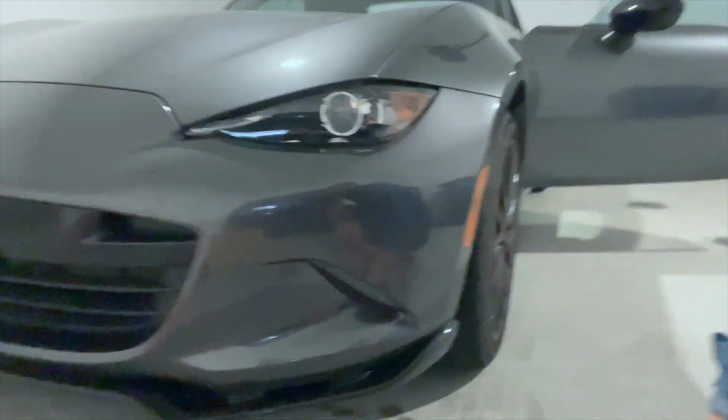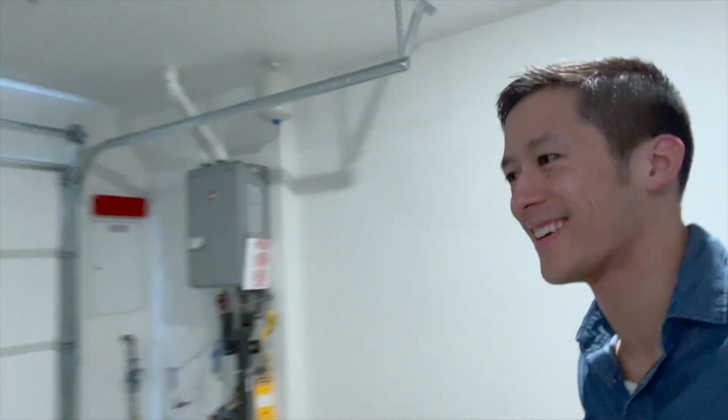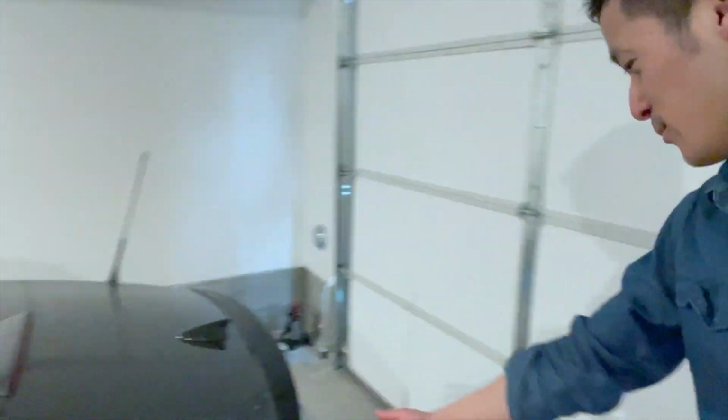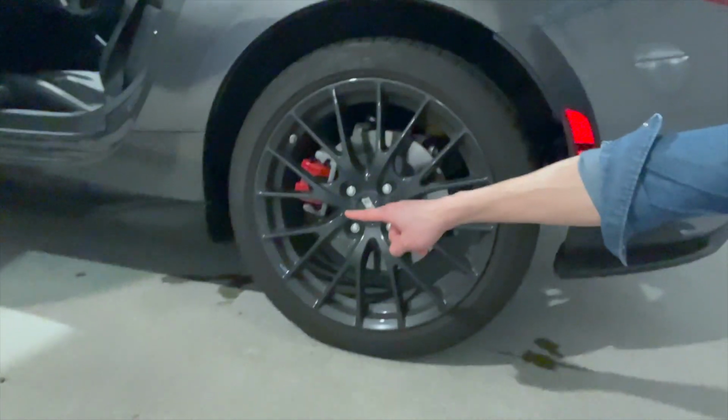I should also mention this car has these cool pieces right here. I forget what this is called. It's like the club trim level appearance pack or something, but it's got that little splitter thing there. We've also got this little spoiler and this little skirt down here, these extra large skirts and things like that. Yeah, I'm totally not using the correct terminology, but you get the idea. It's got those extra body pieces that make this car look more aggressive and, in my opinion, a lot better.